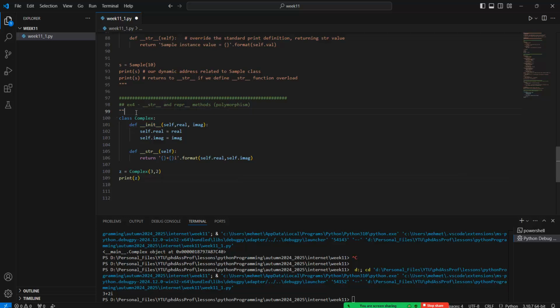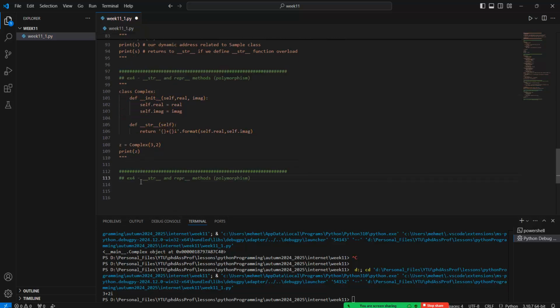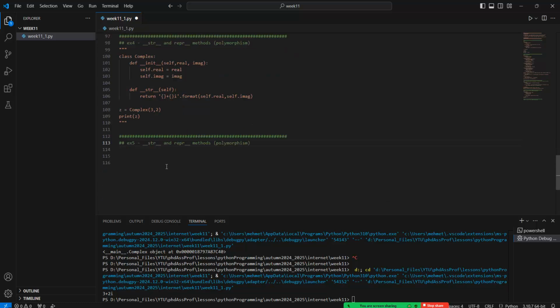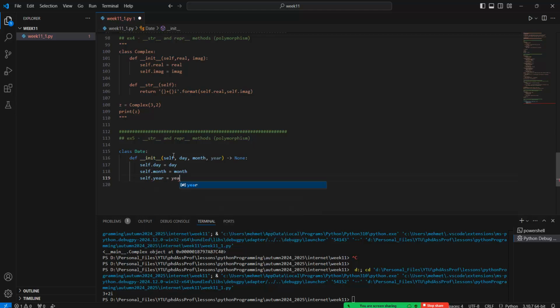Okay. So we can continue with another function here. Example 5. If we want to define the Date class, the init function body can be given here with day, month, and year, returning None. So self.day can be assigned with the day, self.month with the month, and self.year with the year.